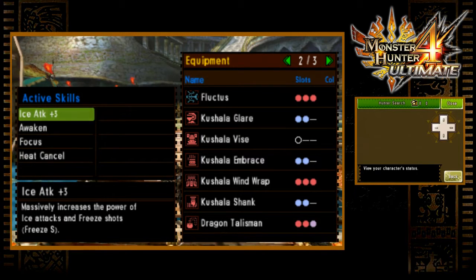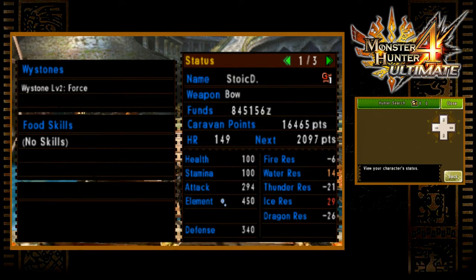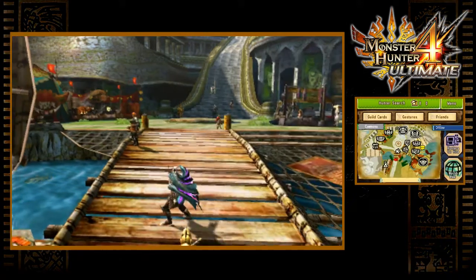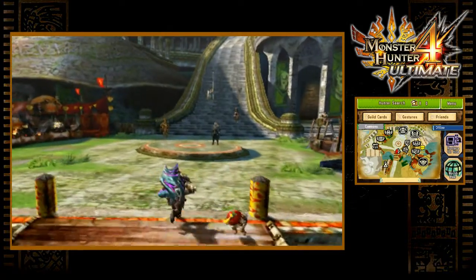So this is what I'm going with. The reason why I'm going with this bow is look at the element on this. 450 with ice attack plus 3. If I knock it down to plus 2 and get peak performance, we'd probably have more raw. But I don't trust myself in not getting hit. And 410 element just doesn't seem like a lot. And the good thing about this bow is the rapid level 4. So you're almost a spread shot. You're missing one arrow, but that shouldn't be too bad of a deal.